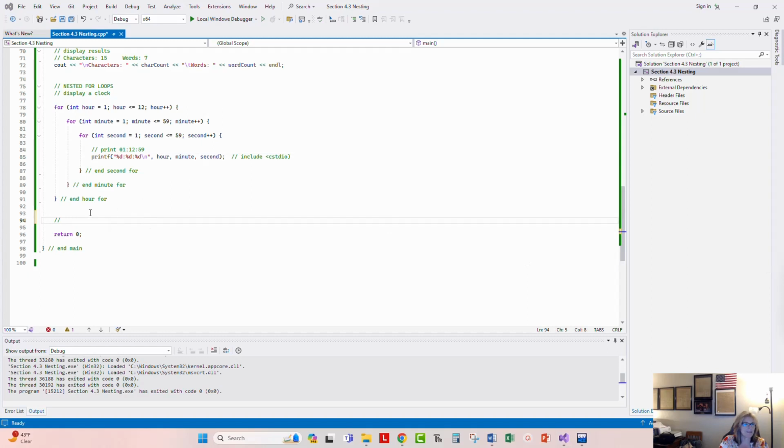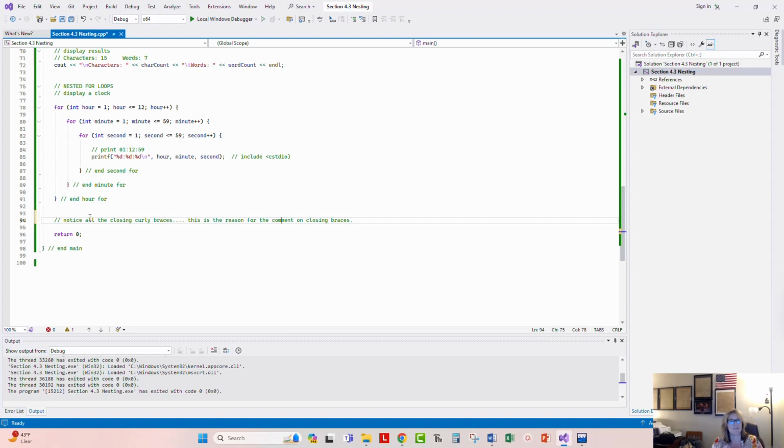I'm going to add one more piece to this. Notice all the closing curly braces. You see I have an end second for, end minute for, end hour for, and then end main. This is the reason for the comment on the closing braces. This is why I have you put comments, labels on your closing curly braces, because I have 4 closing curly braces at the end of my program, and it would be really, really easy to be missing one.